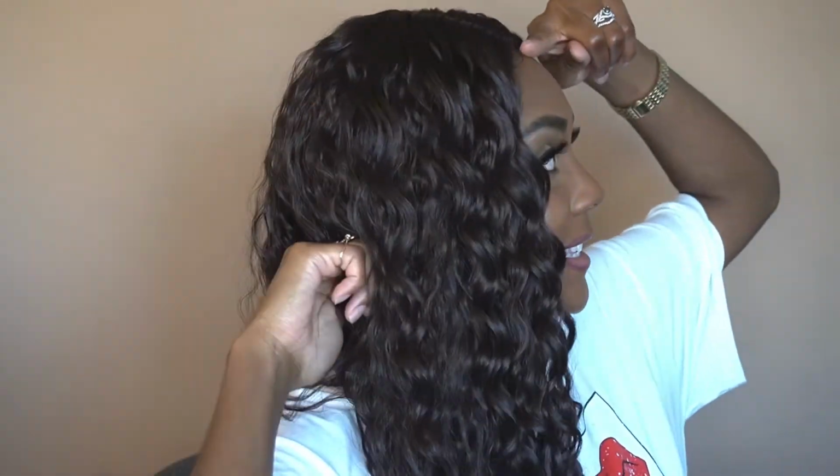I would definitely say this cap size is small as heck. Finally, I measured my head and I'm 21 inches around. From this side to this side, 21 inches, and I believe I'm a medium cap size head. So yeah, it's definitely really snug on me. I had to play with it back here and pull it forward, because where the elastic is in the middle, you know, the stretchiness is in the middle, I had to pull it up to the front a little bit.